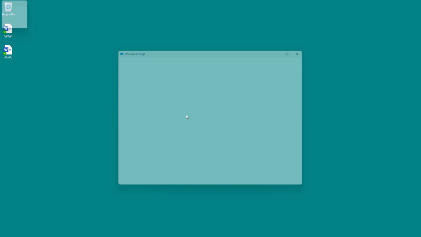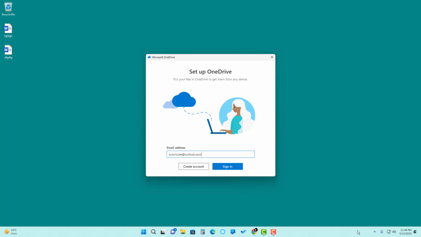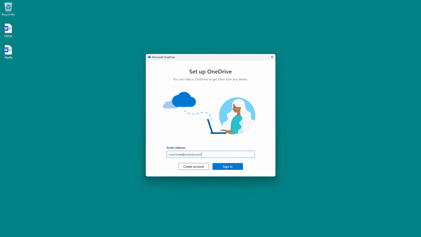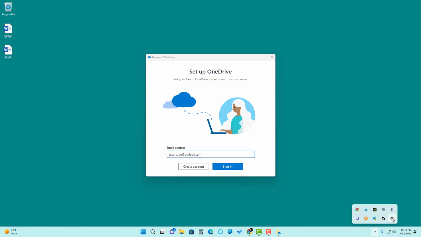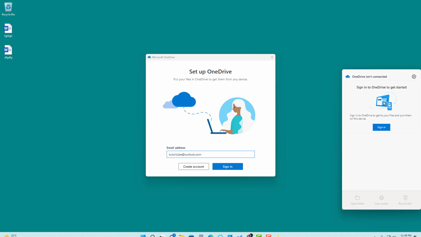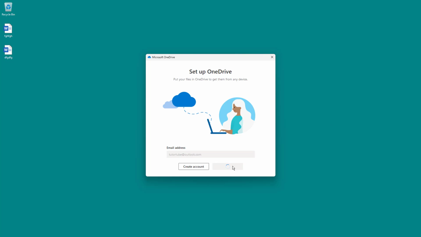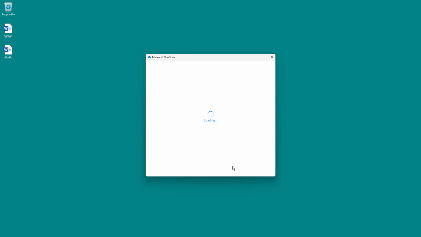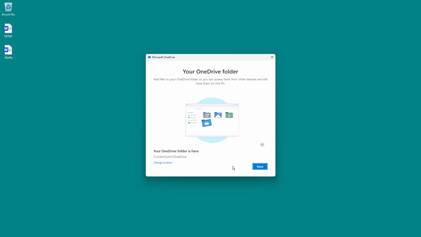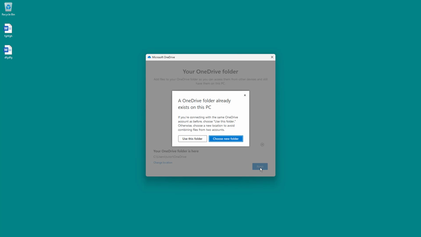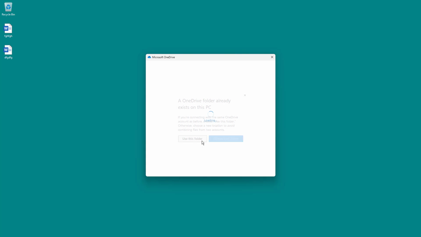Once you do that, you can click on unlink account, and what happens is that you can see the account has been unlinked now. So if I were to go over here, it says sign in to OneDrive to get started. So you need to sign in again, just like this, or you can enter a new email address and follow the same process, and then you can change the location and everything once more, as you can see right here. So you can go ahead. I'm just going to choose the default one right now and then continue ahead.